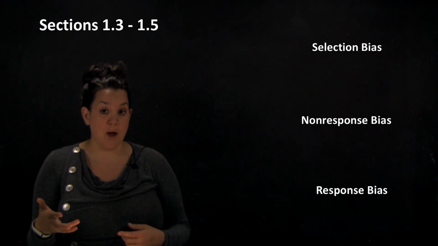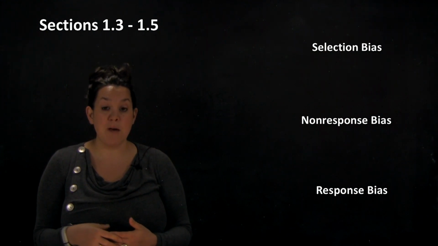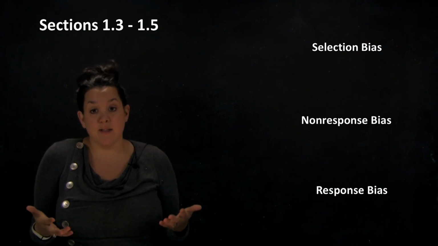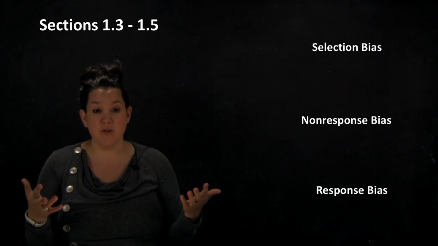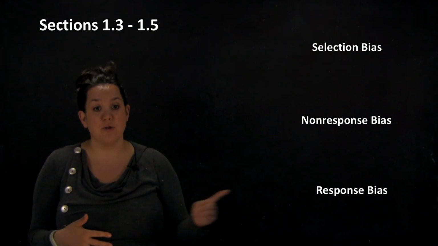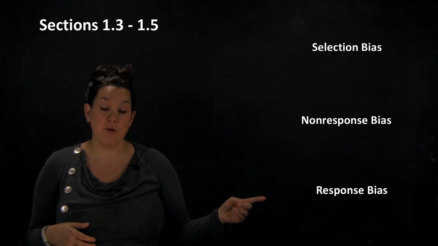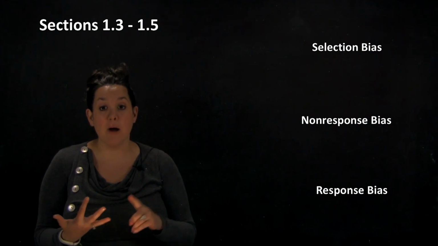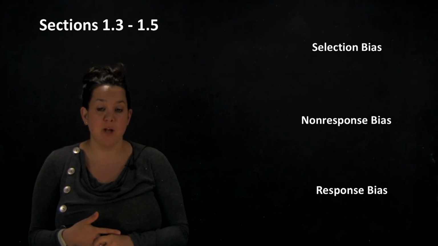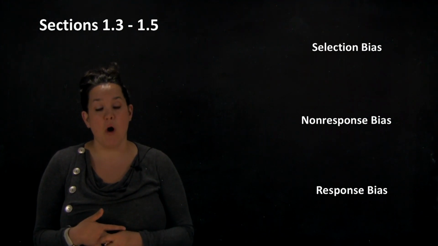A third reason that that question is particularly problematic is because maybe I consume so many calories that I'm embarrassed, so I would lie. So maybe I consumed 15,000 calories yesterday, and I didn't want you to know that, so I lied and I said 2,000 calories. So those are issues with that particular question that are creating a type of response bias because either I want to lie about it, I don't actually know the answer, or the question itself is vague. So that's looking at some sampling methods and then also what can go wrong in sampling.